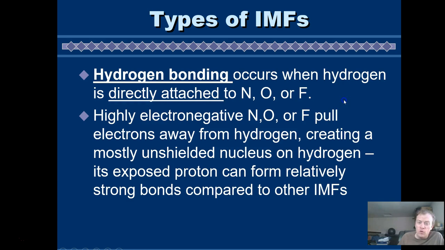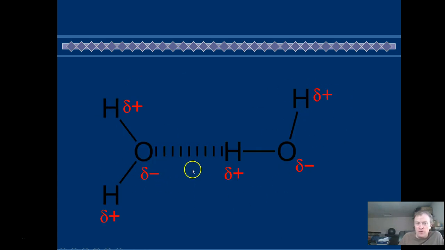So for example, if we're looking at two water molecules here, we have a shared pair of electrons in the covalent bond. Oxygen is going to tend to hog those, and again, hydrogen is just one proton and one electron. And so when you pull its electron away from it, you're basically leaving that proton sitting out there, out in the open. And so that can form a pretty strong attraction between this hydrogen and an oxygen in another water molecule. Now again, it's much weaker than the actual covalent bond, but it's a fairly strong type of intermolecular force.